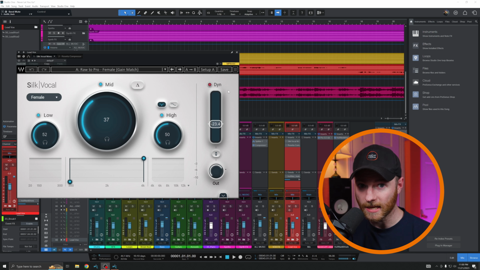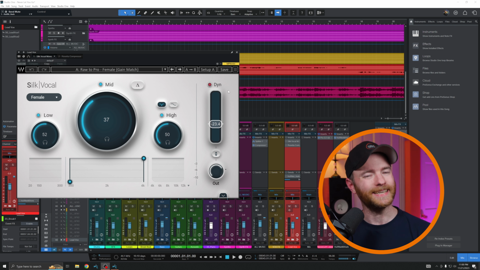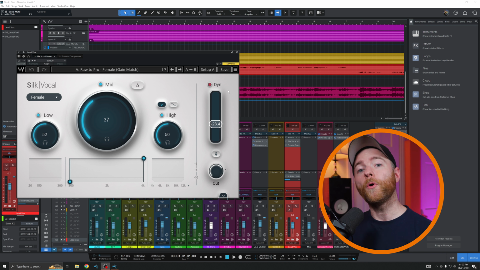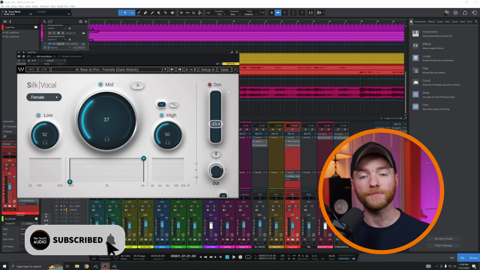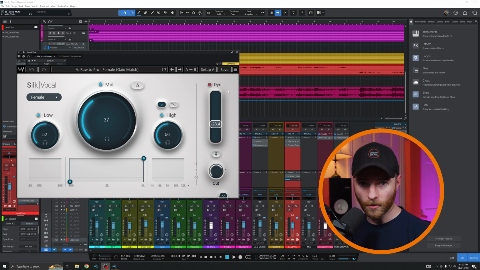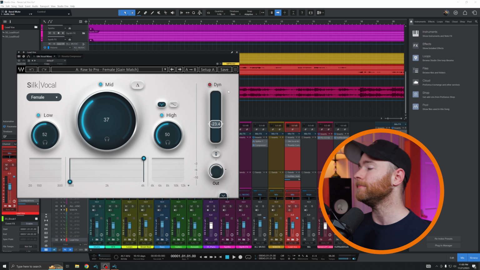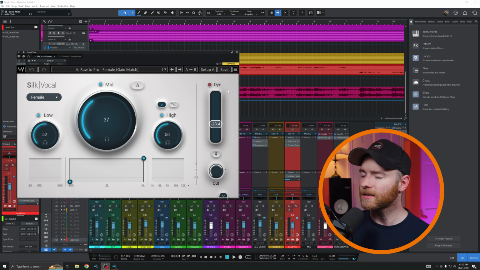Here it is, it's that time of year. Right now, it's Black Friday, and this is Silk from Waves, their newest plugin, and if you grab it today, or you've signed up beforehand, you should get this for free. Use the link down in the description. Make sure you head over and sign up for this one, because it will only be free for a limited time. This is a vocal processor that reduces harshness and helps control your dynamics with ease.